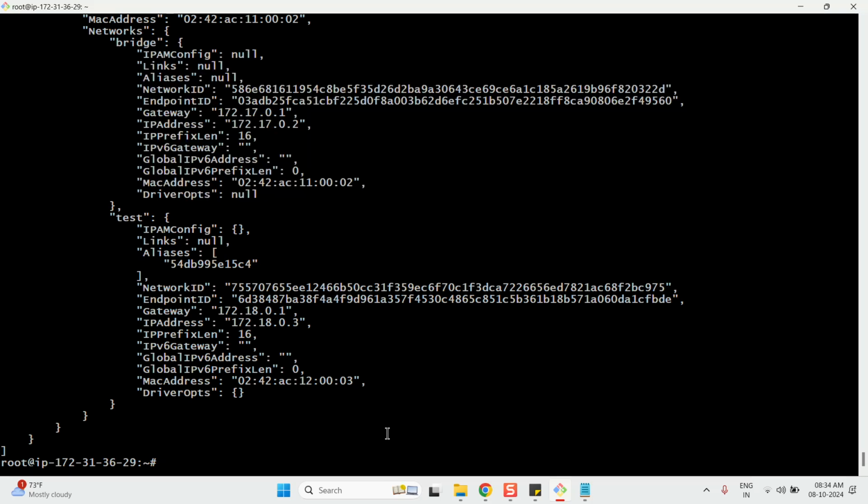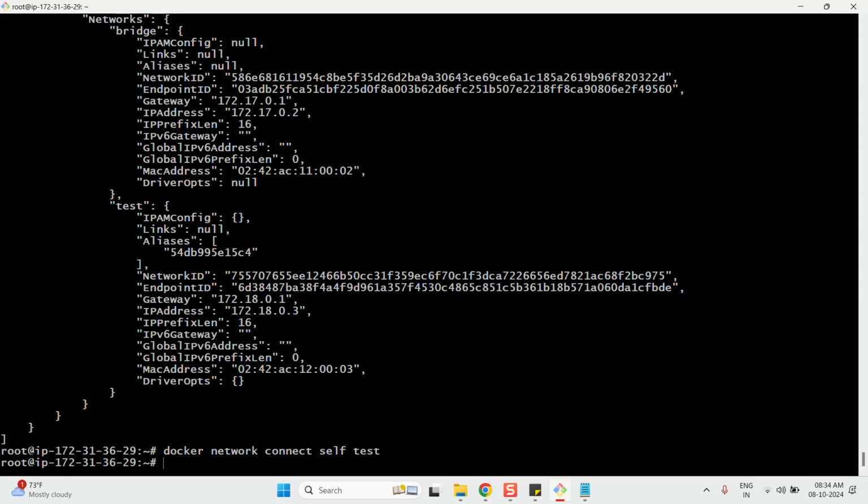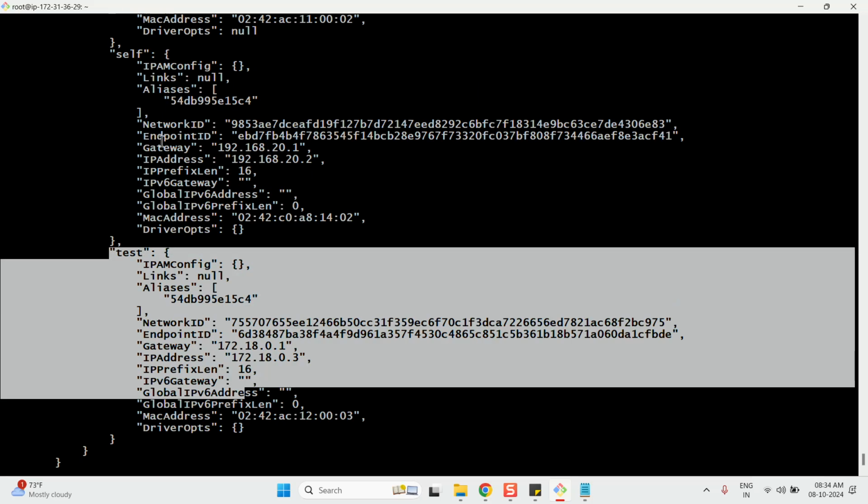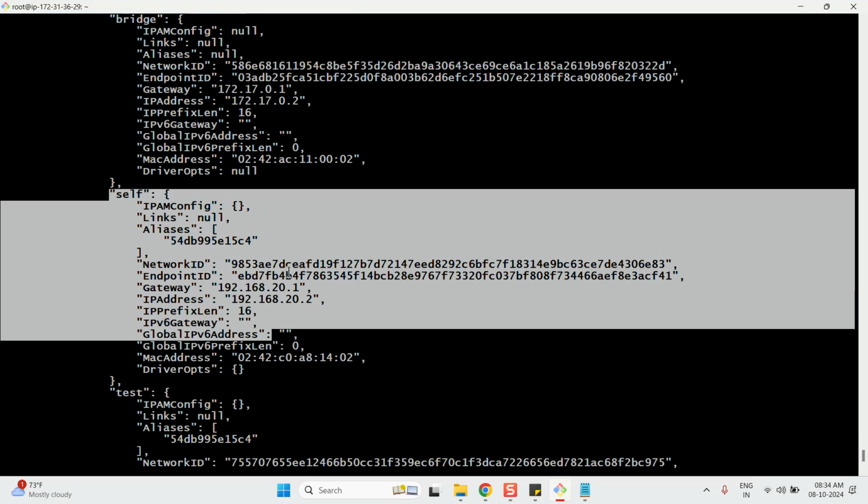How to add? Simple: docker network connect. What is the network name? Self, right? What is the container name? Test. So what happens here is, see, test came, self network is attached, along with the bridge network.